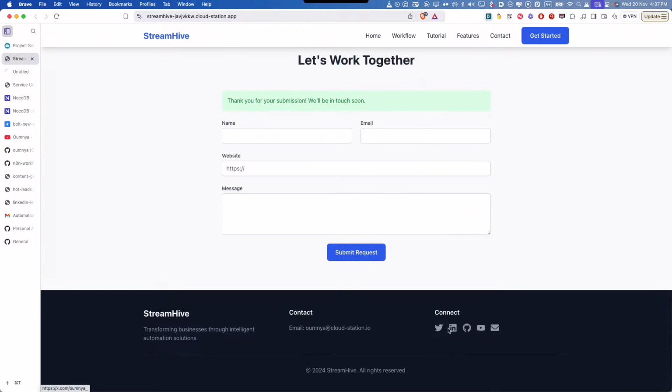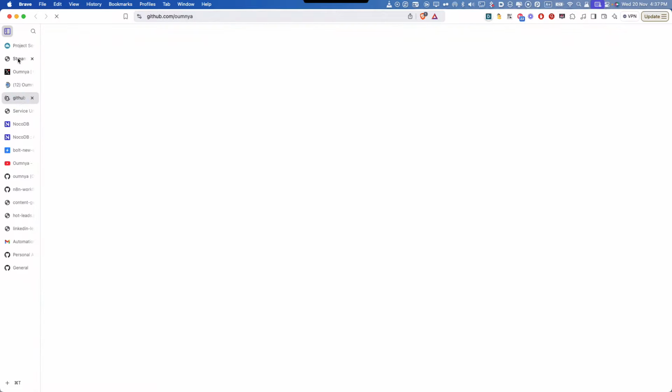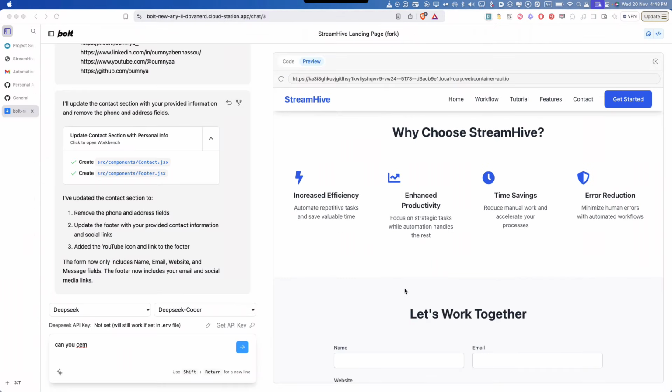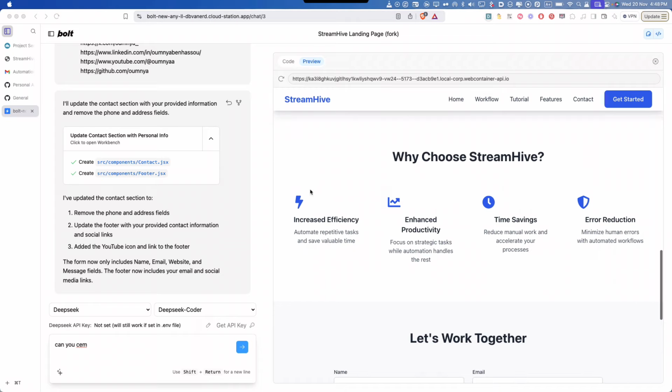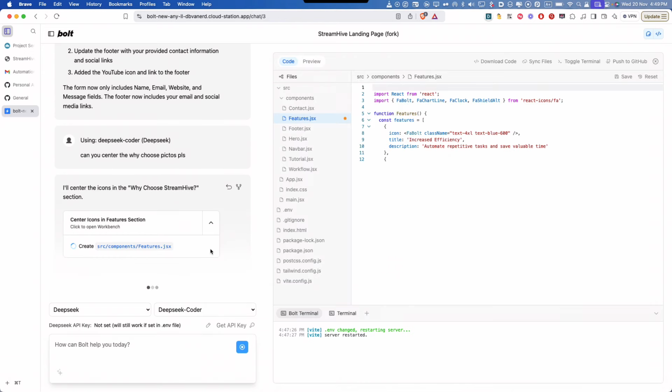And we can see here that the links that I added, or DeepSeek added later, are also working. All right, so I'm pretty happy with the results. They're just these little pictures that are not centered. I'm gonna try to center them. So I'm gonna stay with DeepSeek Coder, and I'm gonna ask it to center them. Same as before, it's starting from where it stopped.